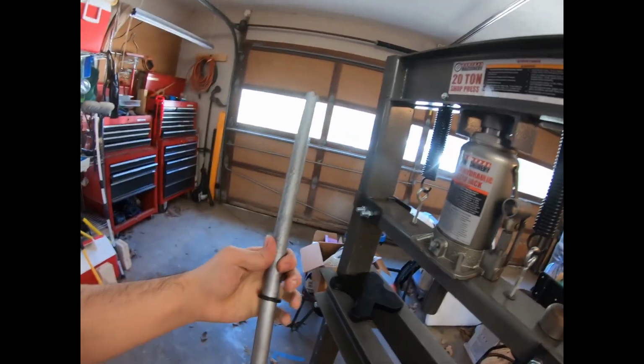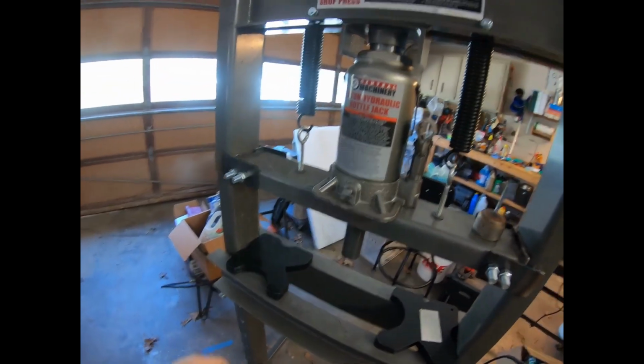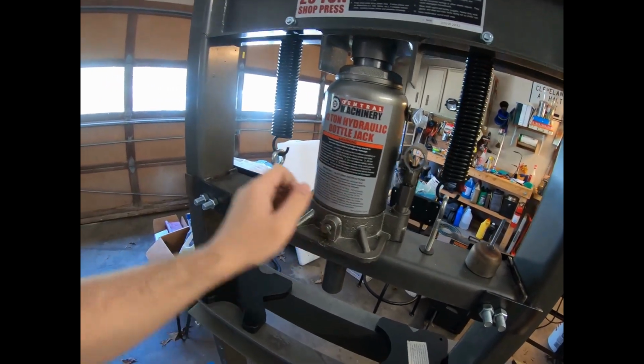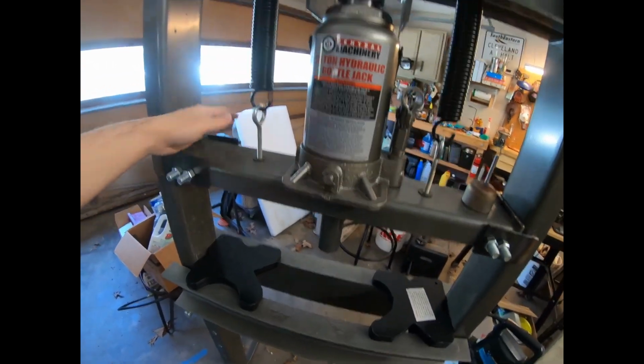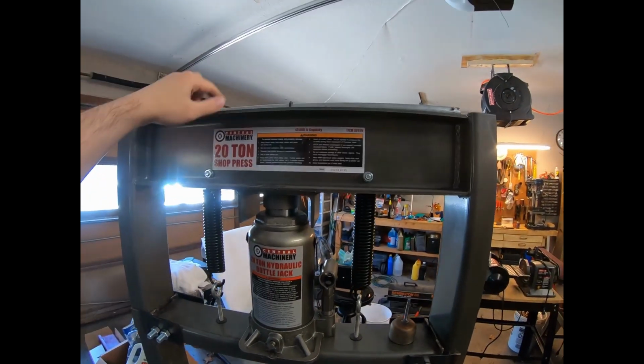That's all. This isn't perfect. I'm gonna toss this at some point. What I want to do is actually install a valve here with this thread pitch, and that way I can loosen the bottle jack up by hand instead of using this stupid tool. I hate this thing.